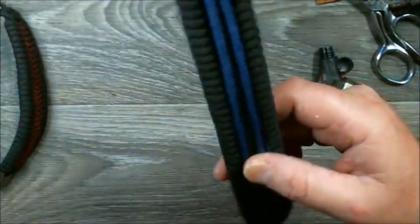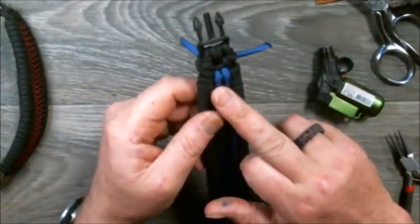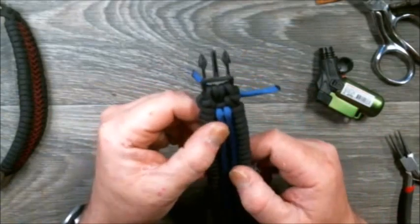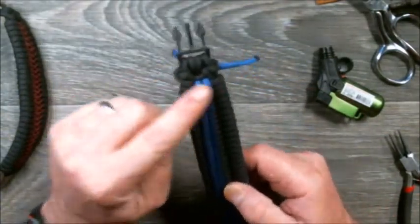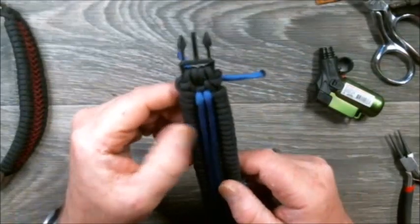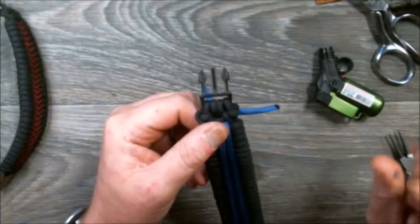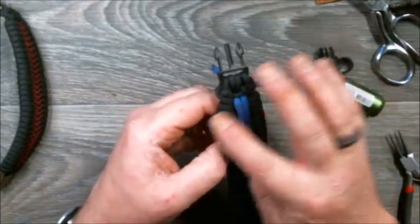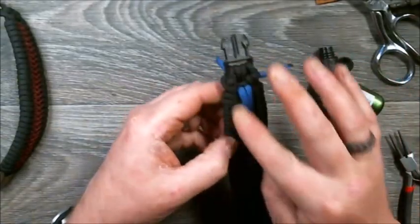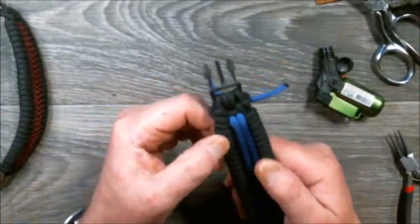Now we're going to cut us up one piece. I use one big long piece to stitch, and I start up top on one side. And I'll show you how I do this. Go back and forth. And most of you probably already know this stitching pattern. I don't know what it's called. I'm sure it's got a name. I just call it the crisscross because that's what it is. It crosses from one side to the other to the other. And just work your way all the way down.